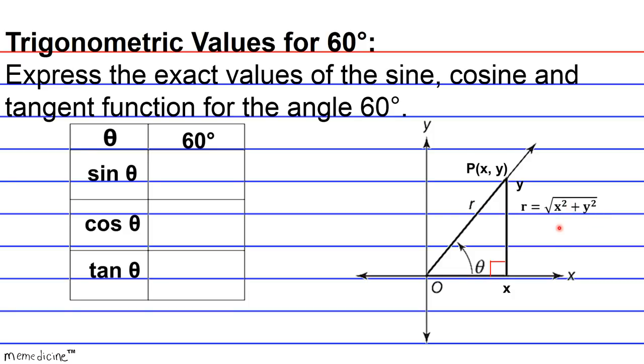So save yourself time and ink by not writing zero. In summary, the ray or R has a measurement of the square root of its X coordinate squared plus its Y coordinate squared. And squaring the X coordinates and Y coordinates, whether you're in quadrant one, two, three, and four, is going to eliminate any negative signs. And you undo this, obviously, by taking the square root of the sum. And so as I previously insinuated, the trigonometric values for 60 degrees depend on the fractional ratios of the X coordinate, Y coordinate, and the segment length of the hypotenuse R.